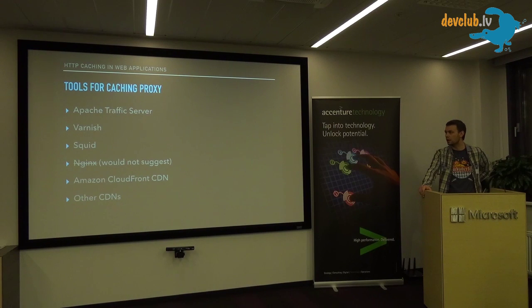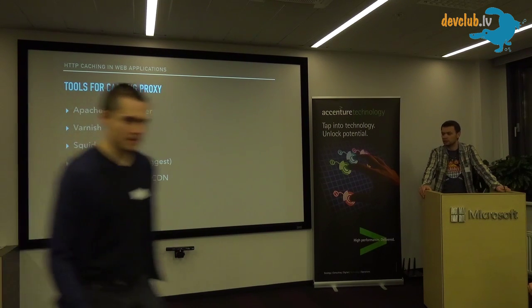The next two are Varnish and Squid. Varnish is kind of popular. I bet you have heard about it. Squid is, I guess, less popular. I haven't used either of these two, so it's hard for me to make any comments. Yes, I have Nginx, which is actually struck out on this list, because yes, you can use Nginx, but I would not suggest doing that.